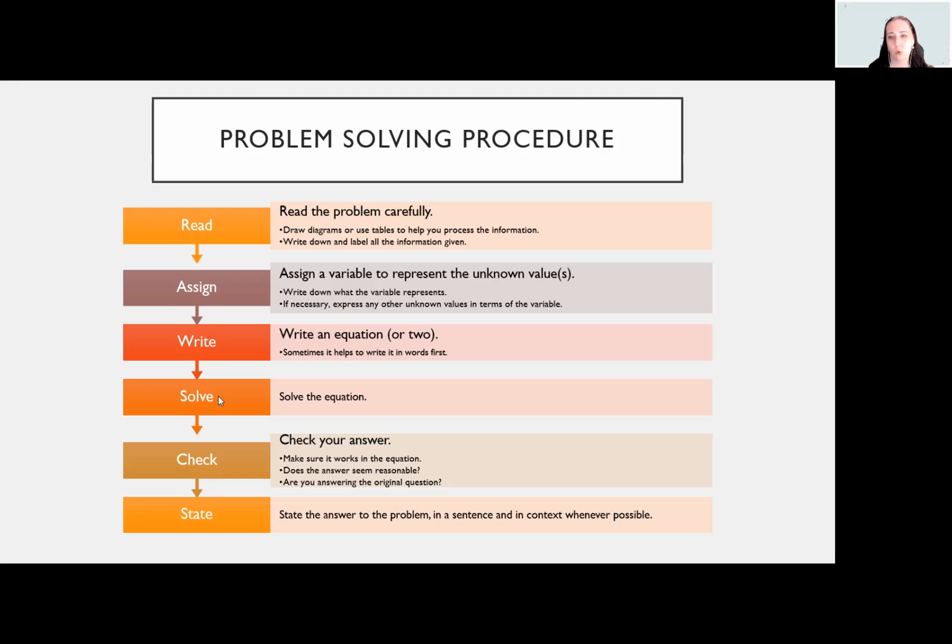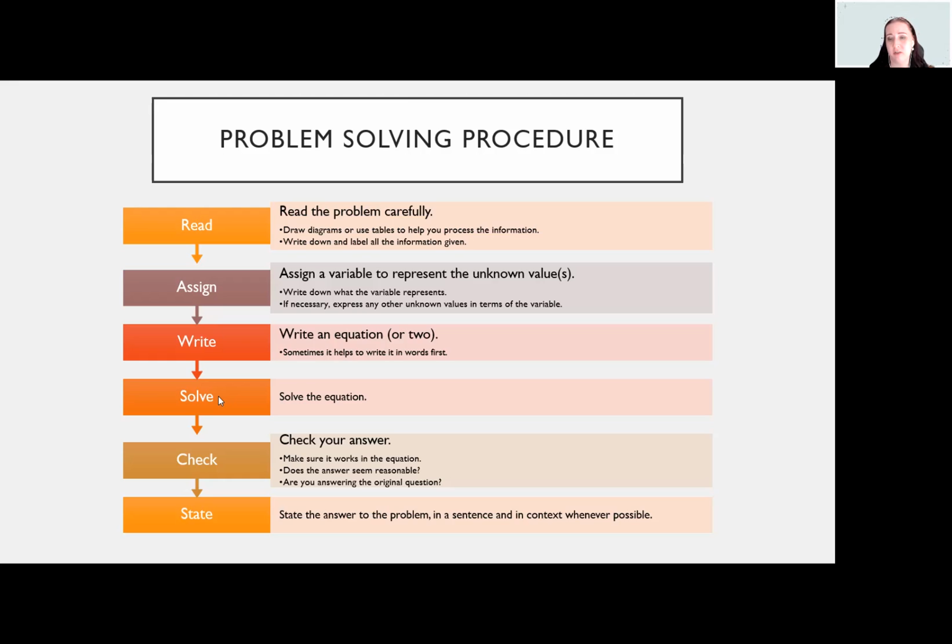So when you're doing word problems, you have to also consider, does the answer I have actually make sense? Because if it doesn't, then that indicates that maybe I did my algebra right, but my original setup was wrong. And then, make sure you're actually answering the question that's asked. Sometimes you'll get one answer and that's not actually what it's looking for. You have to do some extra steps after that.